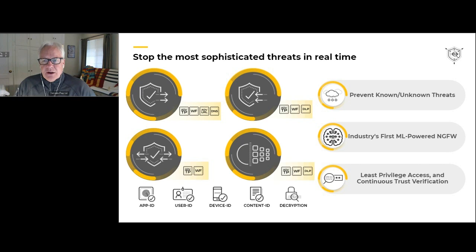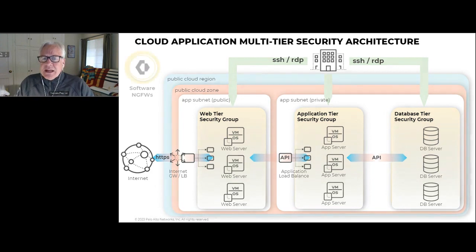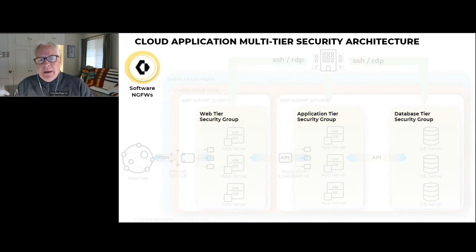So very quickly here, I pushed the wrong button because I'm in a different platform. This is a busy slide, maybe not so busy for you practitioner folks, but this is kind of an old-fashioned three-tier application. It may be in a public cloud, it may be in a zone, you may subnet some things off, you may have the application tiers, you may actually look at breaking that down. But if I put all that in the background, it's basically a three-tier application.